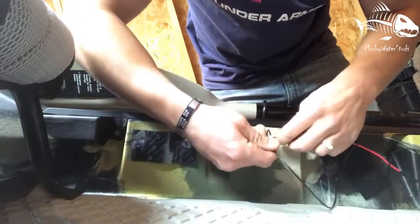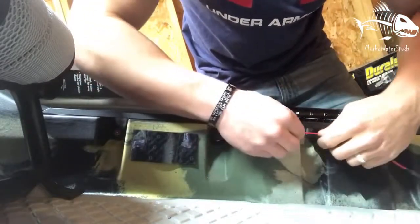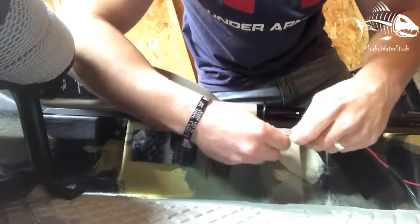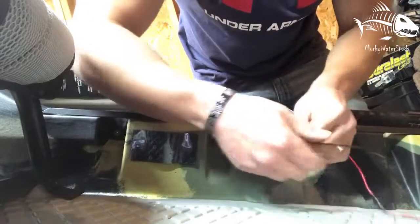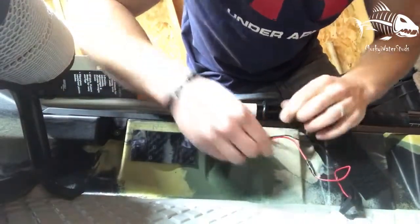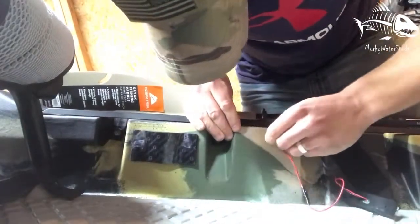So I ran the positive through first, gonna run the negative. Get them close to the same length, and then I do one connection at a time once I make it up to the connection point. Alright, I'll feed this connection through first. It's a tight fit, but it works. Maybe.